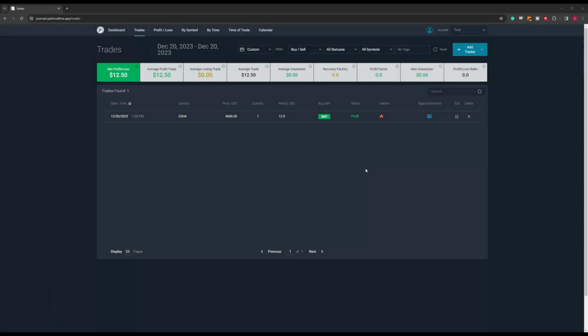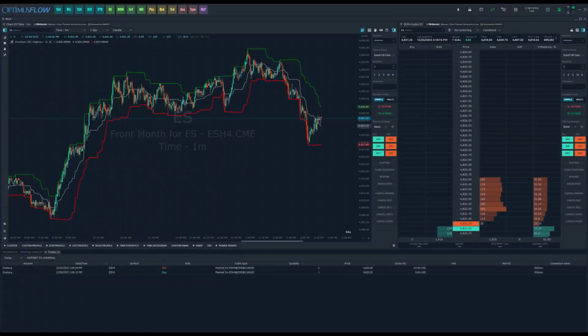So now that we've shown you how to implement or edit your previous trades' tags, let's show you how to do it with new trades. Now this previous example was done just adding my trade manually. I would assume that most users will import it by file or automatically through Optimus Flow. And if you do that, there's a couple steps in the process that are a bit different. Just keep in mind that you'll have to come back to this window after you import your trades. So let's head over to Optimus Flow quickly.